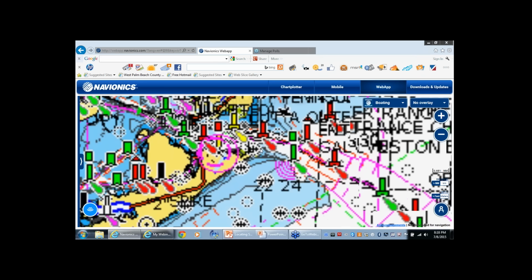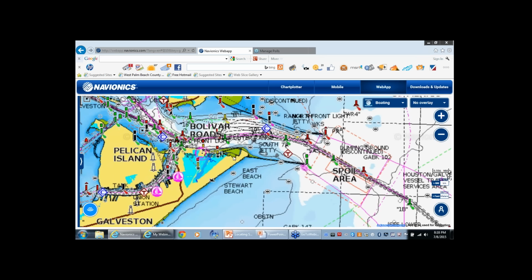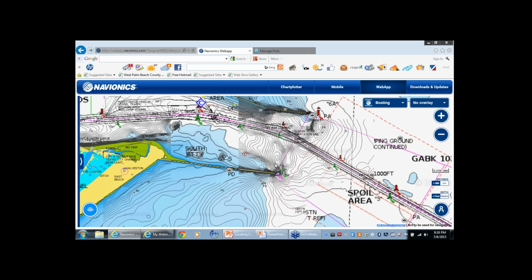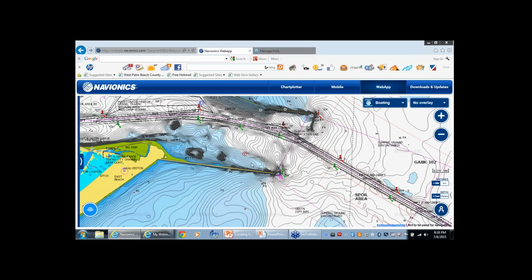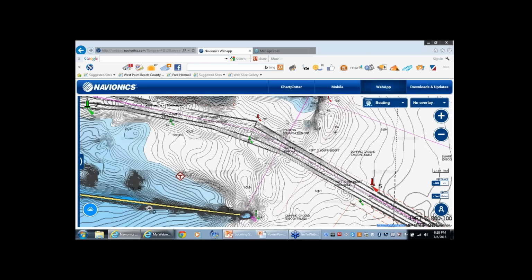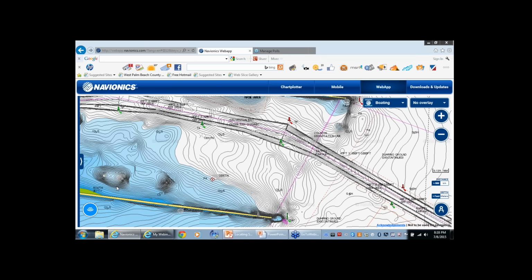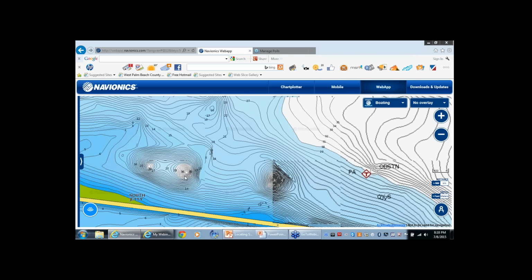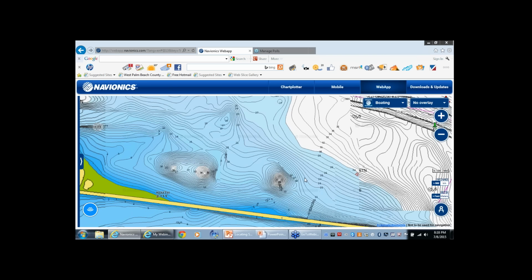Redfishing in Texas, I could do the cheap one and the very easy one and say, fish the jetties. There's big giant redfish there. Yeah, there are redfish by the jetties, but I'm not really telling you anything special. Certainly, look at these giant holes. There's fish that are going to sit in these holes.